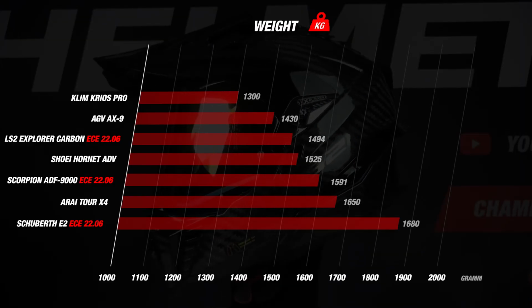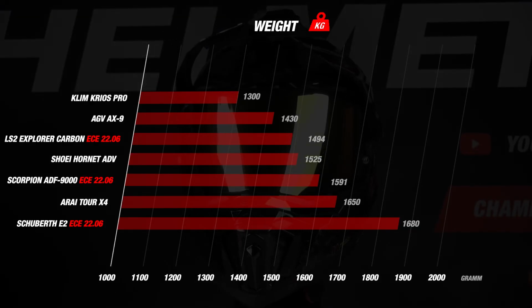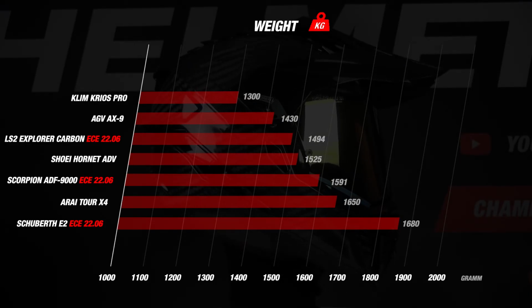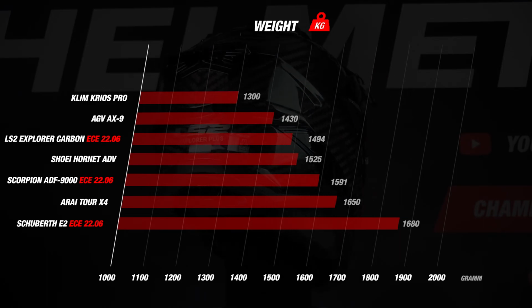If we compare the weight with the other helmets, it is almost at the top of the list. The lightest helmet was the Klim Krios Pro with a weight of 1300 grams, but this is extremely light for this type of helmet. All the other helmets we see in the results are heavier than 1400 grams, so once again a great result.